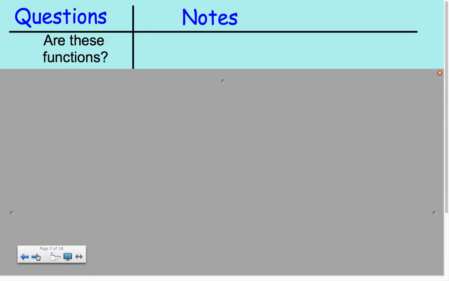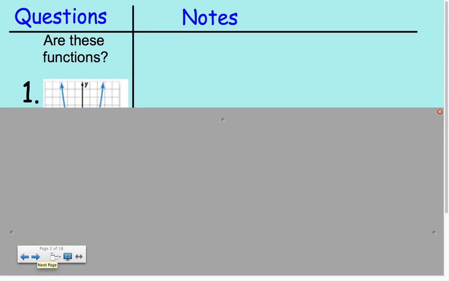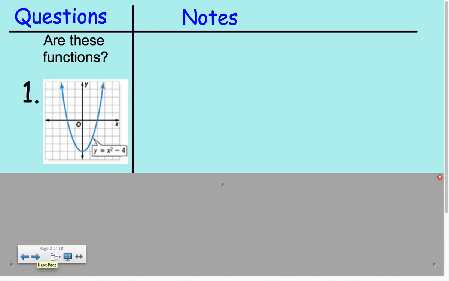All right, so are these functions? This lesson is going to give you different graphs and tables and mappings, as I mentioned earlier. You don't have to draw this graph exactly in your notes, but if you could make a coordinate grid and then draw a big U, just like we've got right here, that'll help you solve this problem. So we have to decide, is this relationship a function? Now you noticed in our vocab that we said that a vertical line test could tell you if a graph is a function. Here is what the vertical line test is.